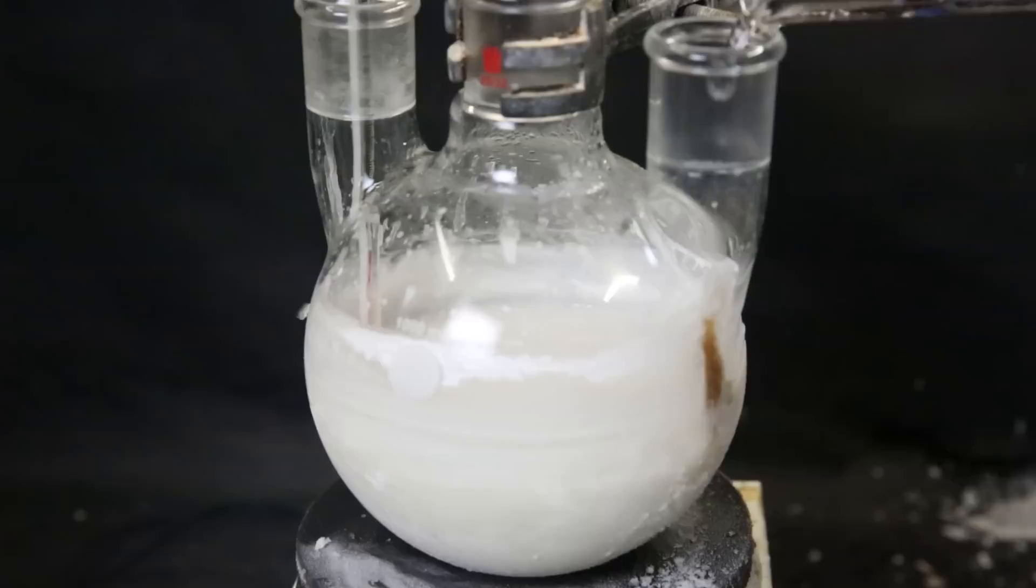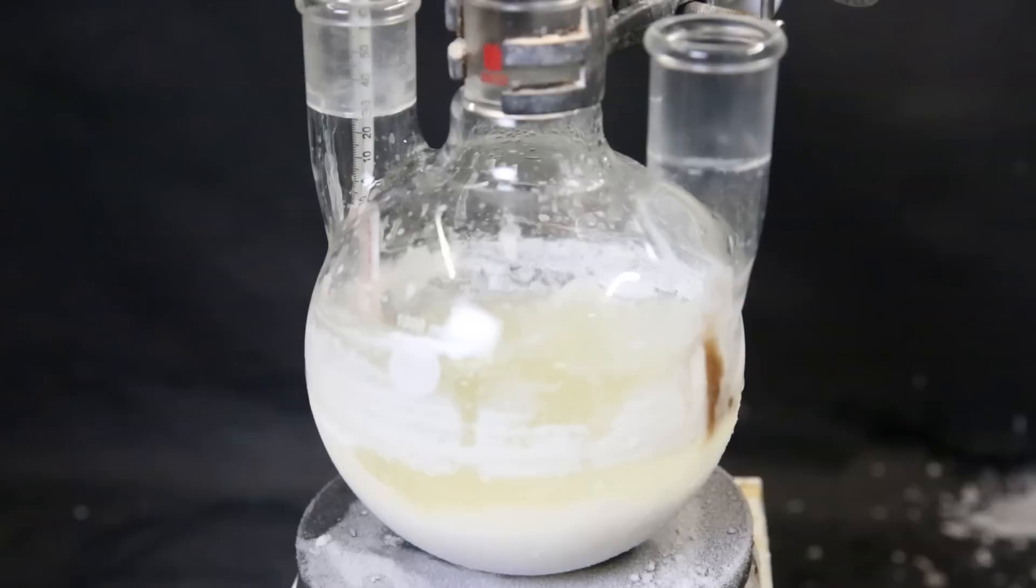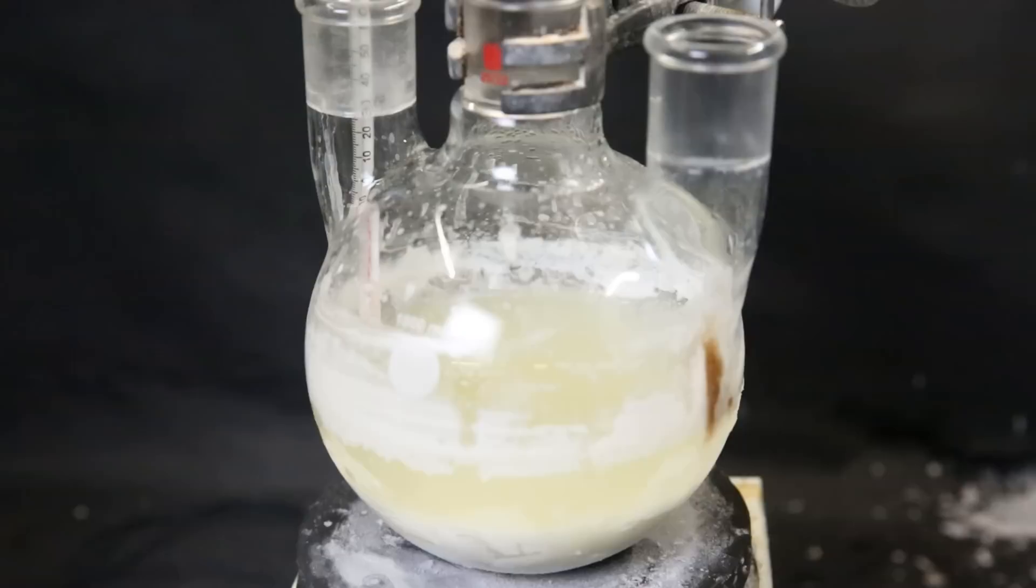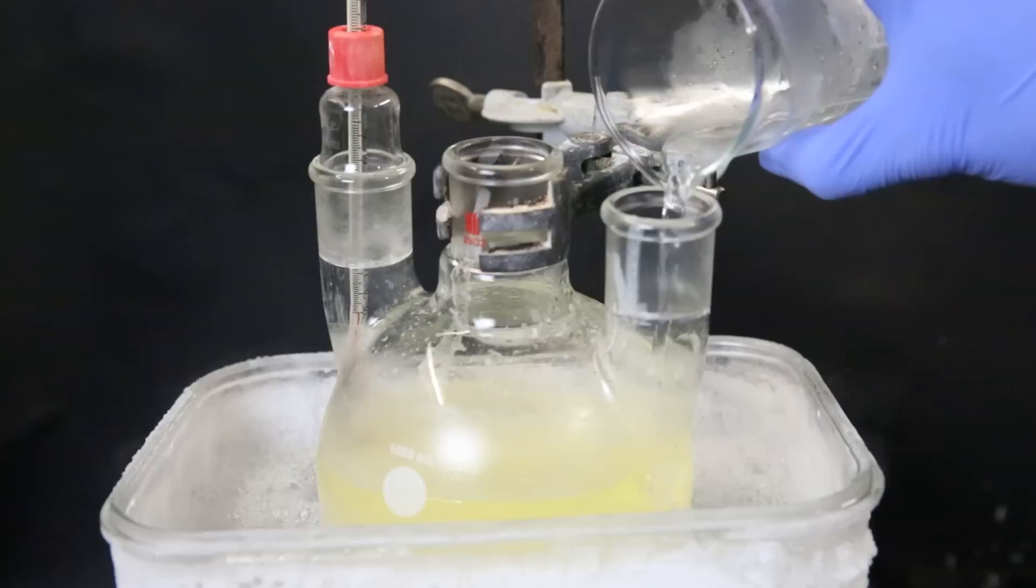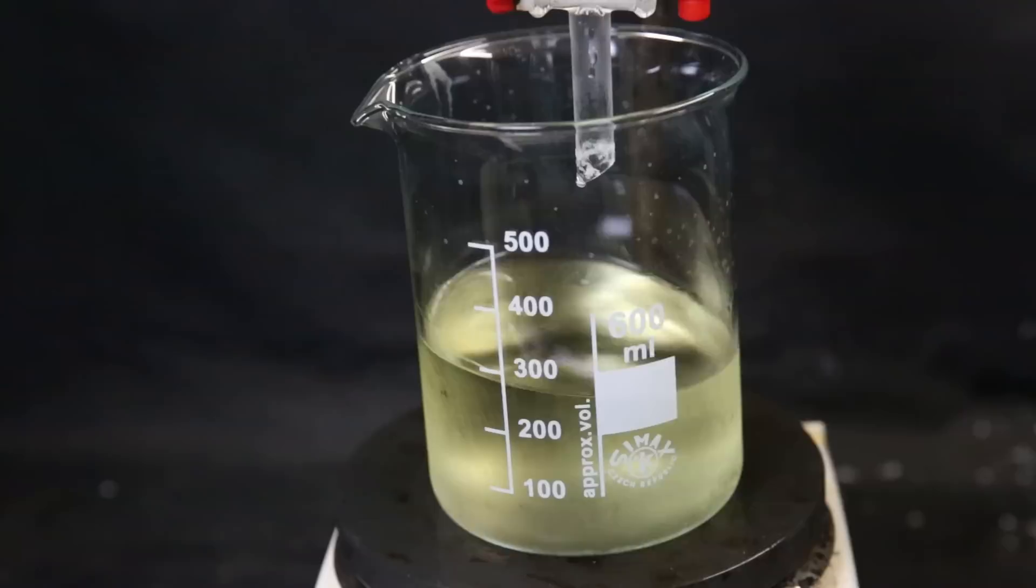I slowly add in 35 mils of water and the mixture becomes a slurry. After a few minutes, we can see the ether layer separate from the water layer. Now to hydrolyze all of the intermediate to phenylboronic acid, I add in a total of 17 mils of concentrated sulfuric acid in 200 mils of water. I slowly add it so that the temperature doesn't increase too fast. When the temperature becomes too high, I temporarily place the flask back into the dry ice acetone bath. I kept adding the dilute sulfuric acid and after a while all of it had been added. So I took it out of the dry ice acetone bath. Now I let it warm up a little and then transfer all of it to a separatory funnel to separate the ether and the water layer.